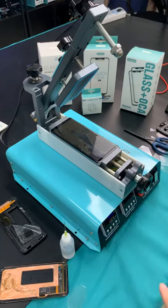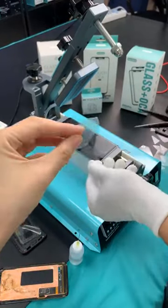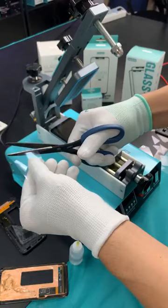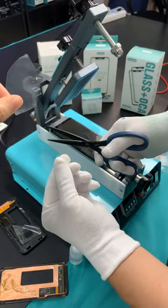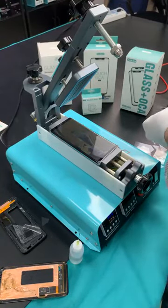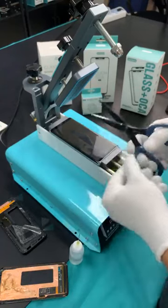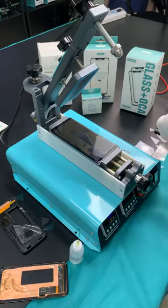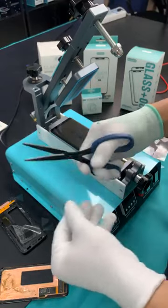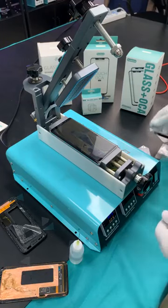With this machine, all we need is this alcohol and this kind of film to separate the screen from the frame. You can find this, like the OCA protector film. Just cut it into small pieces to make it convenient for you to get the groove separated.